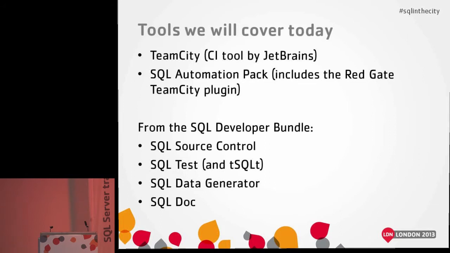There are some open source ones like CruiseControl, although that's no longer being maintained. You have Hudson and Jenkins. So Jenkins is the one that seems to be growing the fastest at the moment, in terms of the free ones. And there are a number. There are probably a dozen popular continuous integration tools, some of which are free, some of which aren't. We use TeamCity at Redgate, which is why I'm using it here.